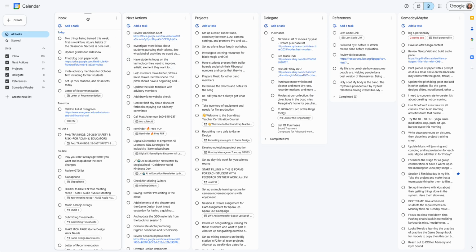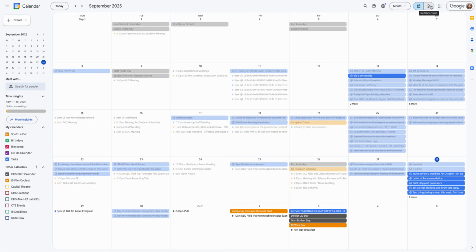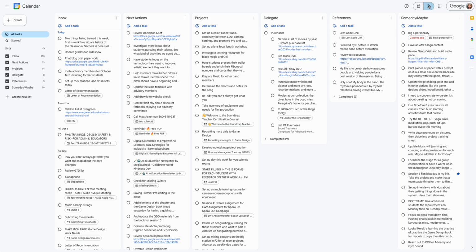Like, for instance, these are my to-do lists. This is my inbox. This is next actions, and so on. So these are things I'm working on to get done. I'm working on today, tomorrow, and so on and so forth. And then these are other things I'm working on. So I have a much more detailed one. It's all based on my calendar. I've talked about this in class. So again, using Google Calendar in this, but also it's in your email system. You'll see Google Tasks. It's over on the side here in your email. All right, back to our process.